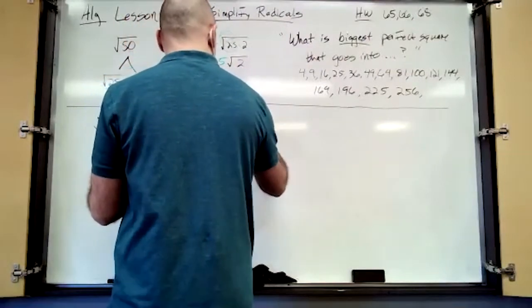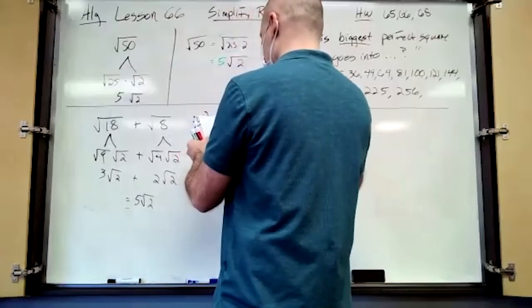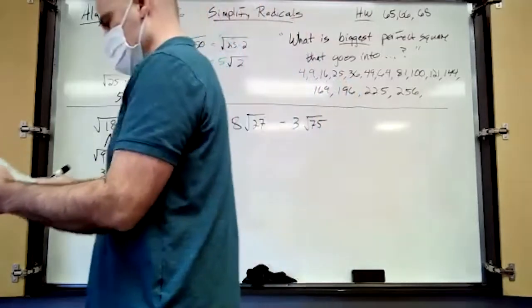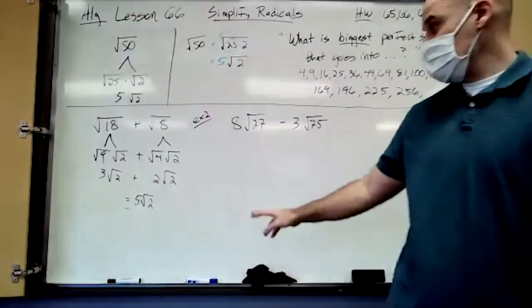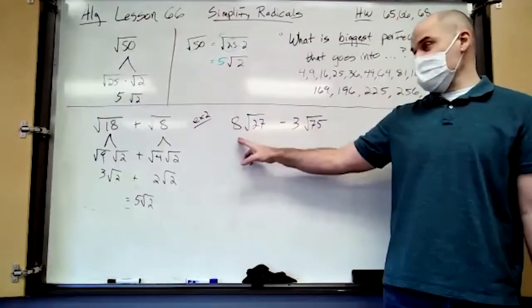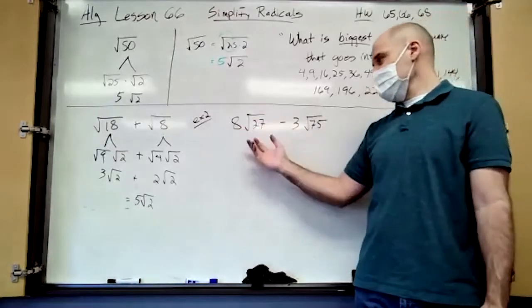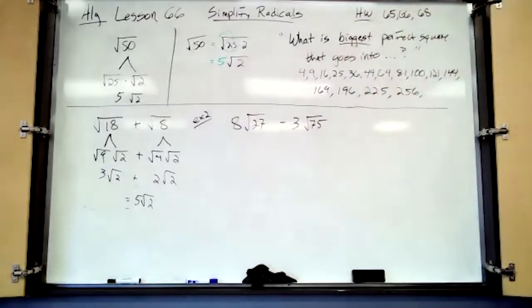Here's example 2. 8 radical 27 minus 3 radical 75. So there's already something outside of the radical. Whatever you bring out, you just have to multiply, because this is 8 times whatever this is. So whenever you simplify and bring something out, you multiply it by 8, because 8's already out there. Let's see if you can do this.